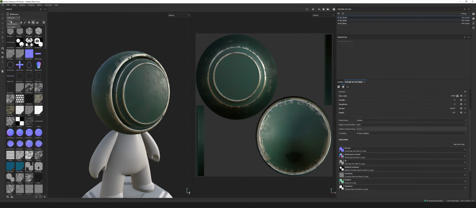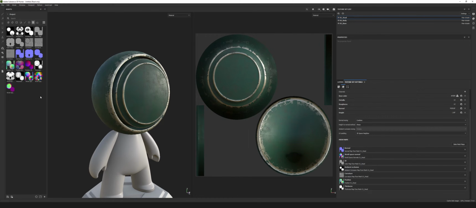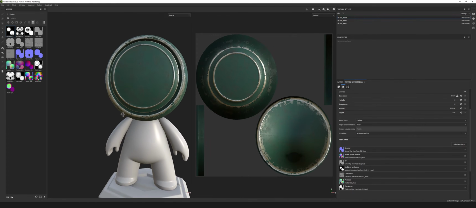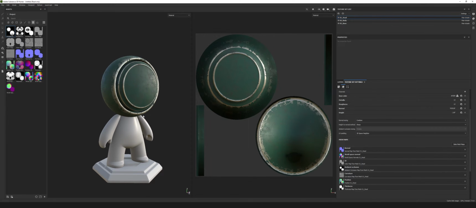And if you switch to project, now you can only see the mesh maps that have been created for that particular project, and you find them all in here. So that's very, very important. If you always wondered where this is, this is where you can find it. This is why smart materials might not work at the beginning, and this is what you have to do in order to create then texture maps and export them.